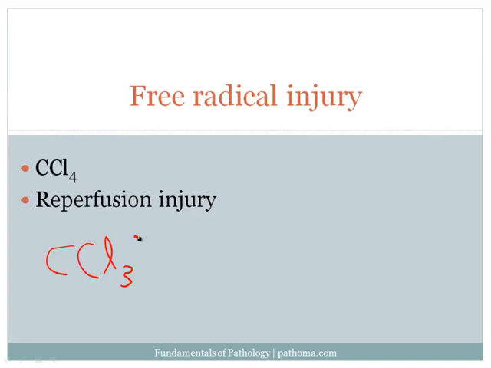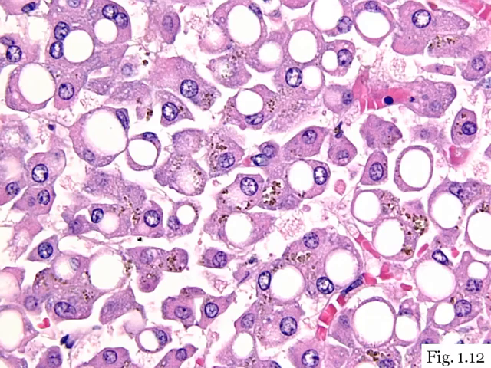So guess what the classic histologic finding will be? Fatty change in the liver. And that's very, very high yield. Because this goes back to a total retracing of the biochemistry behind cellular injury. So let me show you a picture. This is a classic image.